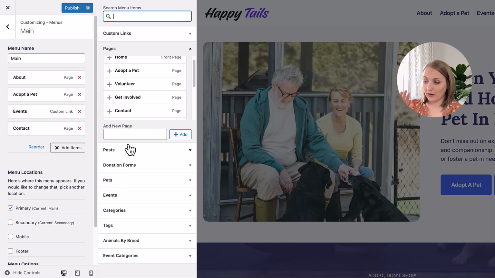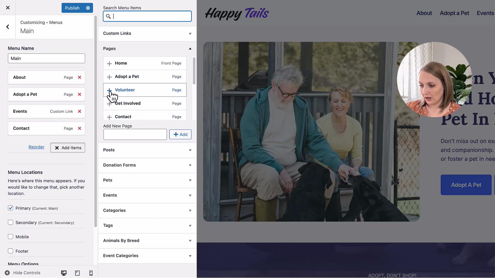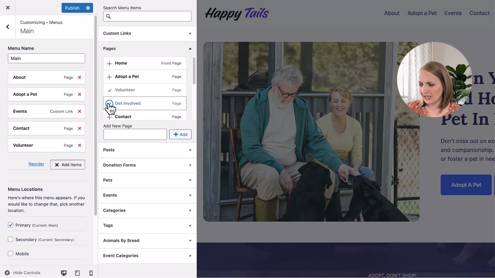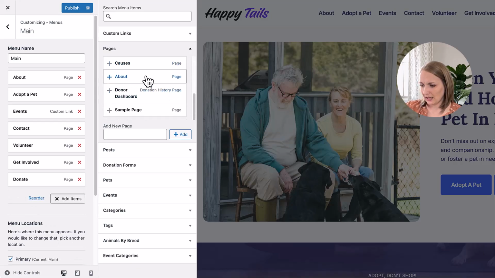So if you're following along and you're doing this exactly, you should see this. But if you are using other third-party plugins and tools, or maybe you have your own custom post types configured, your settings may look a little bit different than mine do here. But that's okay. These are just all of the options that you have available to put links into your menu navigation. So for now, I think we also want to do the volunteer, maybe even the get involved, the donate, and I think that's pretty good, but I want to rearrange these.